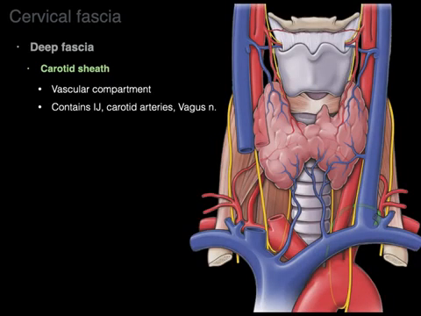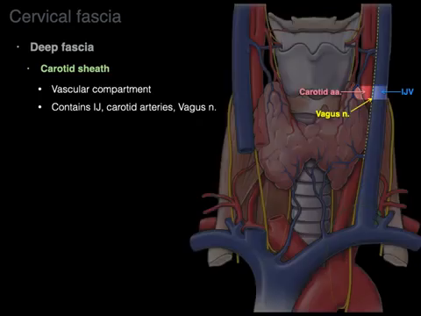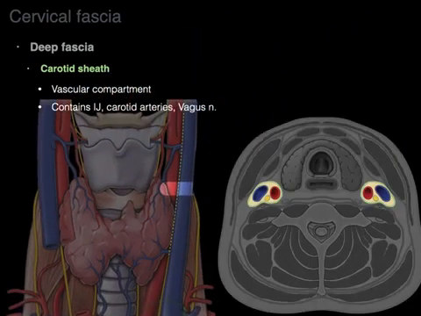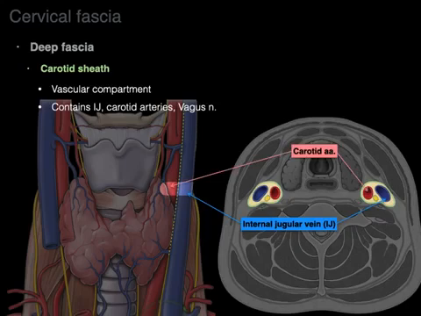Now, let's do that carotid sheath again, except from this anterior view where there's the internal jugular vein, there's our carotid arteries, and you see that vagus nerve coming up, but it hugs deep inside into the two vessels there. And so we blow that up and come over here. And so there's our internal jugular vein, lateral, and then the carotid arteries, medial, and the vagus nerve is snug as a bug in a rug in between them.